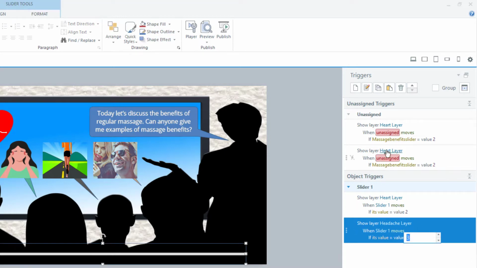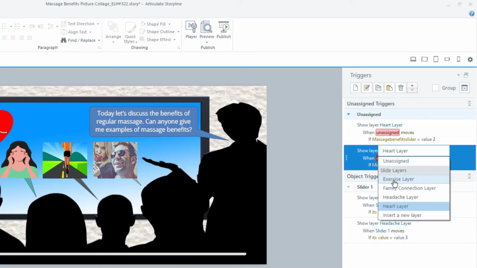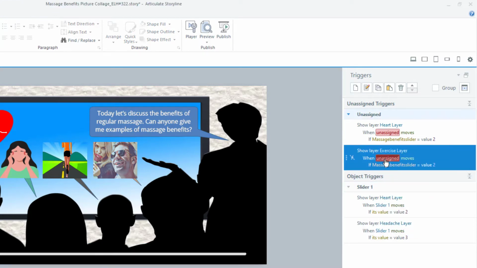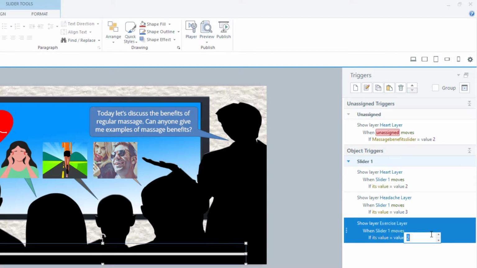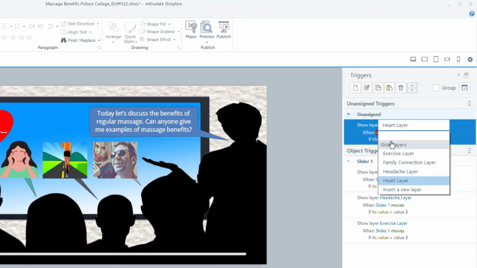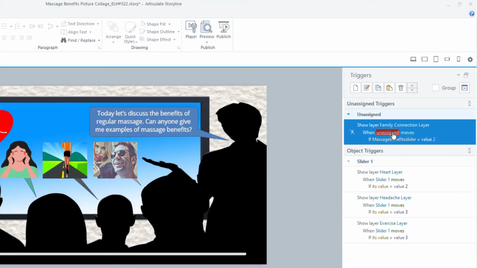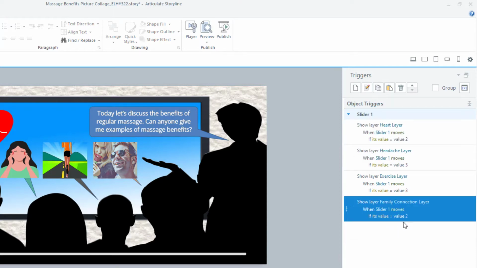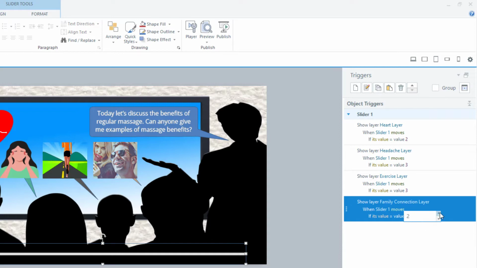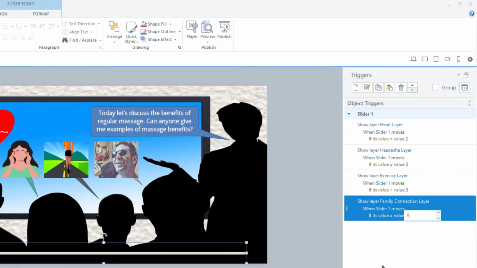Then we show the exercise layer as the third layer when slider 1 is equal to a value of 4. And the final one is show the family connection layer when slider 1 is a value of 5. Okay, good.